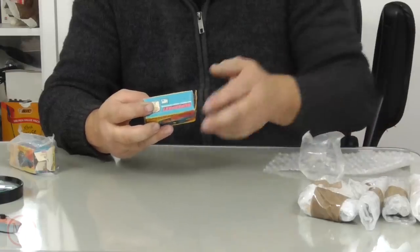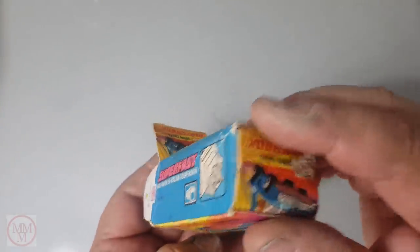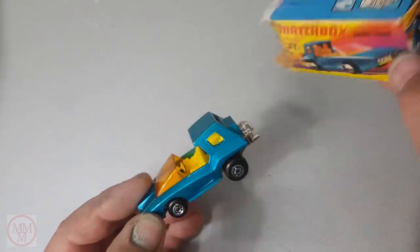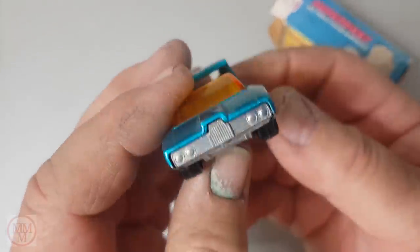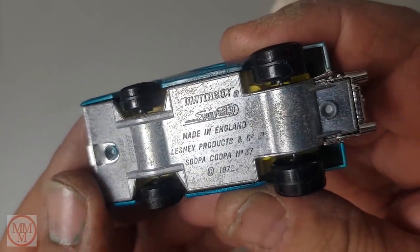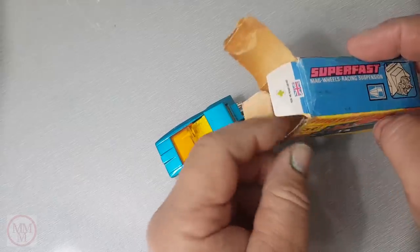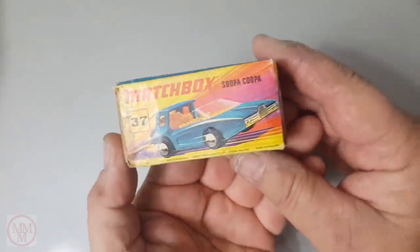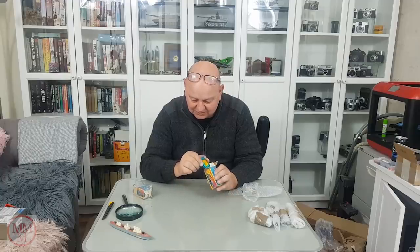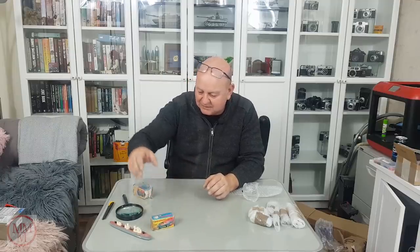Next is the Super Cooper, Matchbox number 37 Superfast, in its original box and in immaculate condition - made in 1974, what a classic! I didn't want to do it, but I'm going to have to start doing Superfast models now. I've already got a load of Roll-O-Matics in the pipeline and I'm trying to clear the backlog of all the other originals. There's just so much to know about Matchbox - I only scratch the surface.